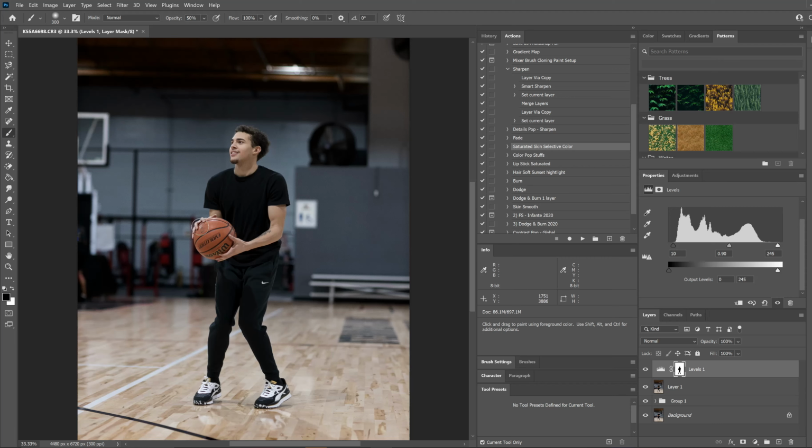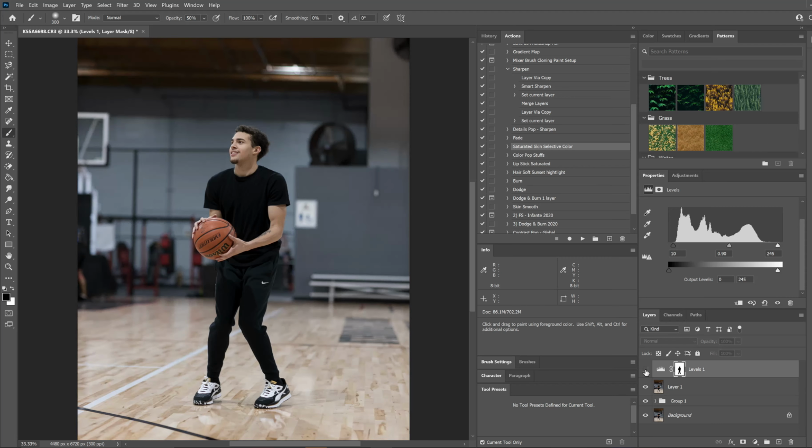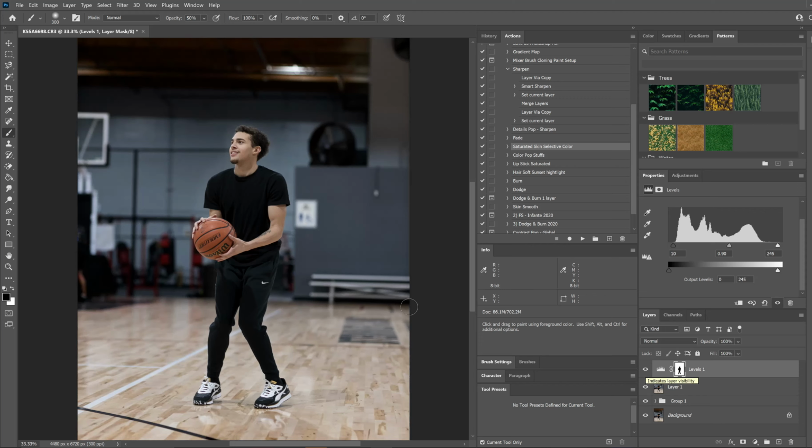What I'm doing right now is making that transition between the background around him and him look a little bit smoother. Okay, so let's just look at the before and after. I think this is a little bit too much.